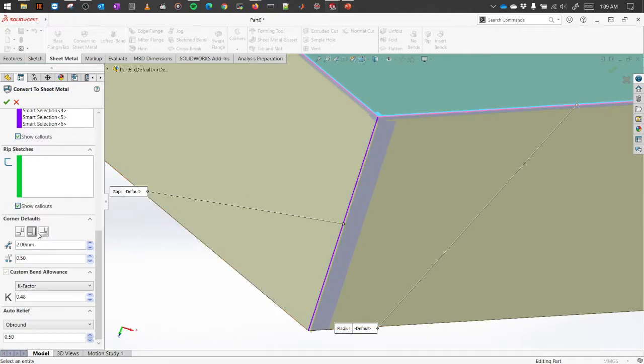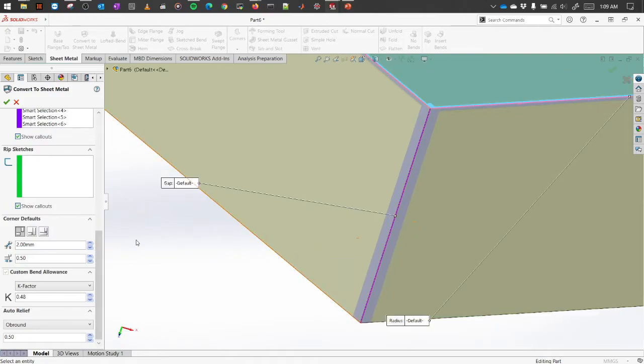The overlap has two options, overlap and underlap. One is that one of them will take over the other one, and underlap is the other way around. But in most cases we use the open butt option. Okay, now the next thing is how much gap you want to keep in between these two. As you can see, it is defined here. So let's go with the default, or if you want to reduce the gap, you can just select 1 millimeter, and as you can see, the preview shows it is removing that gap.